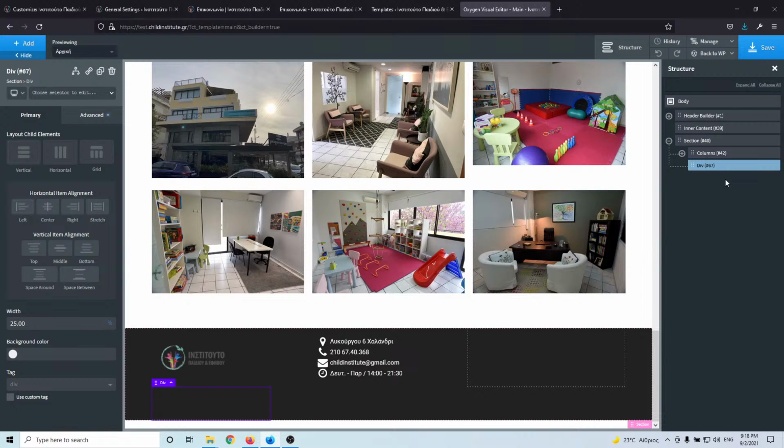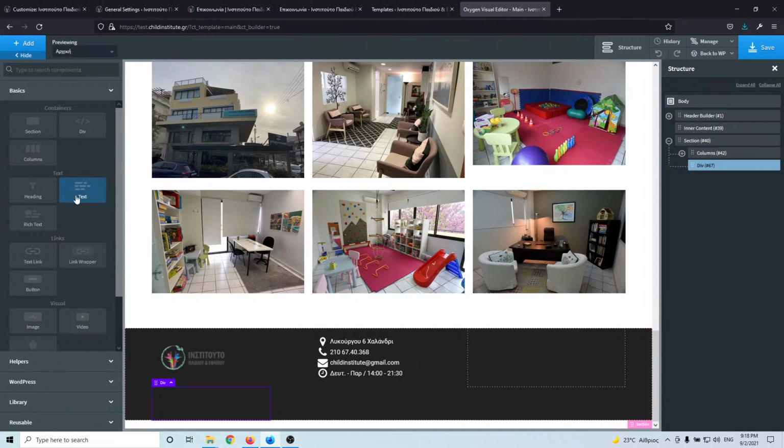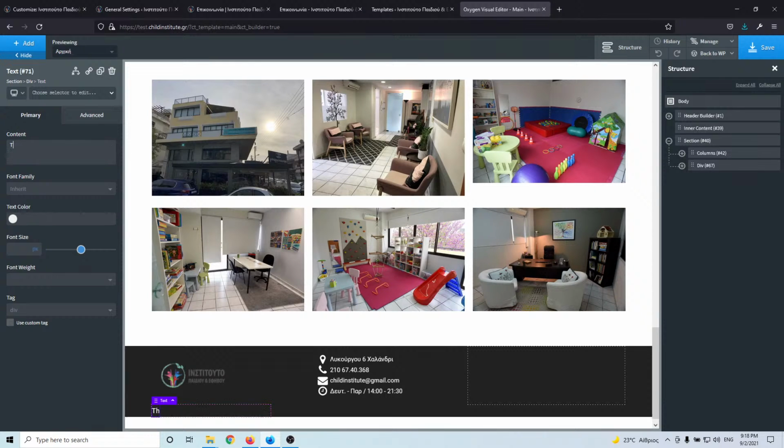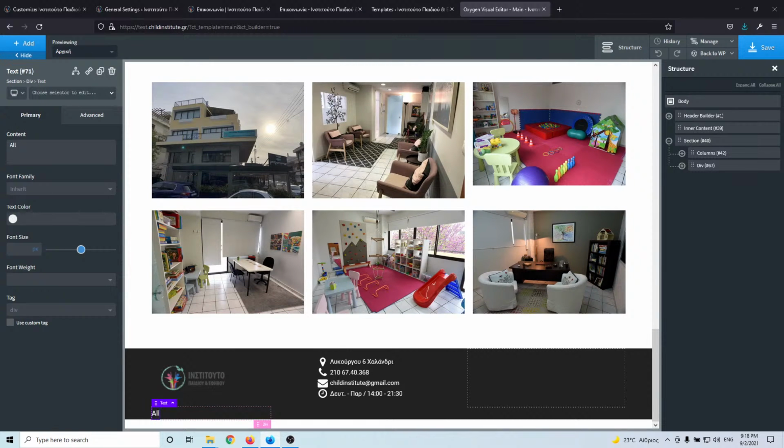And let's go for that div, and inside that div I'm going to add text, and the text should say all rights reserved. And maybe the year.